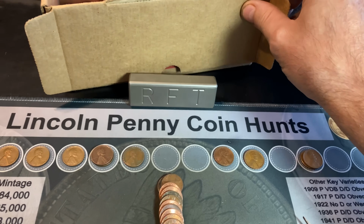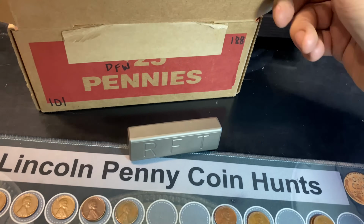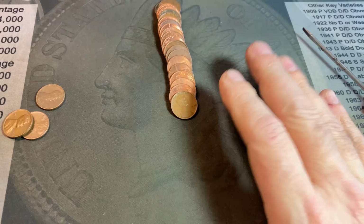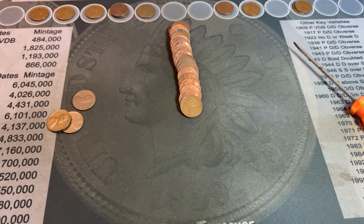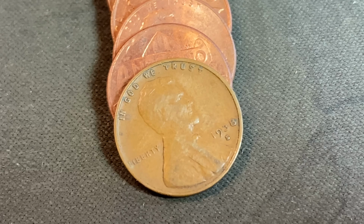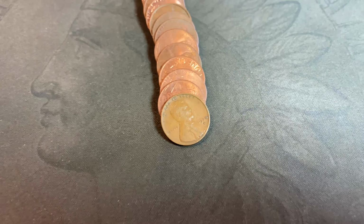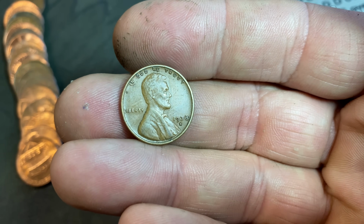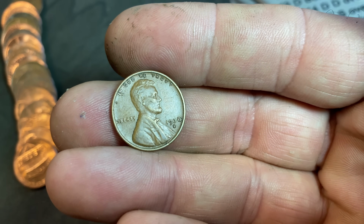We are on box number 188 of the series. And we're going to have a wheat cent I have not found for the series. Take a look at this. 1938S. I picked it up, thought it was a 58. Then I saw it was a 38. And then I noticed it had an S.